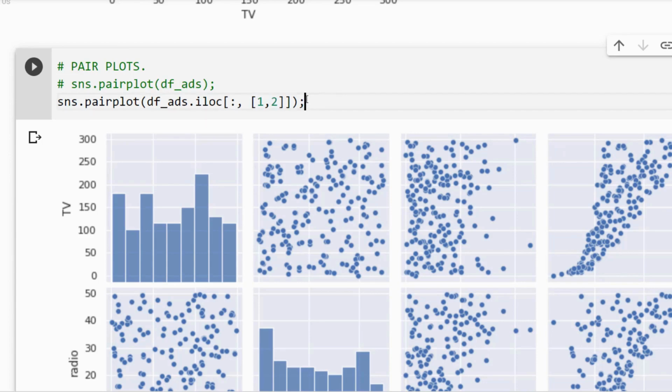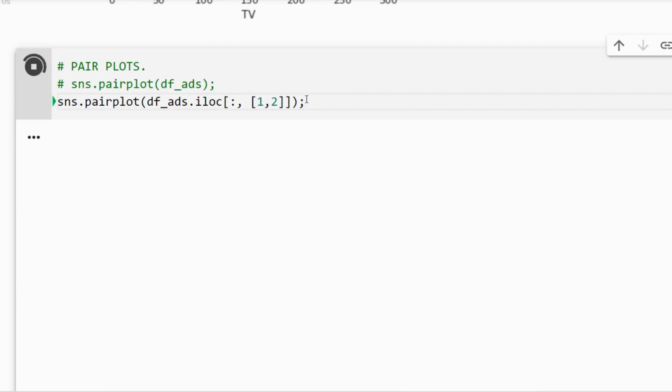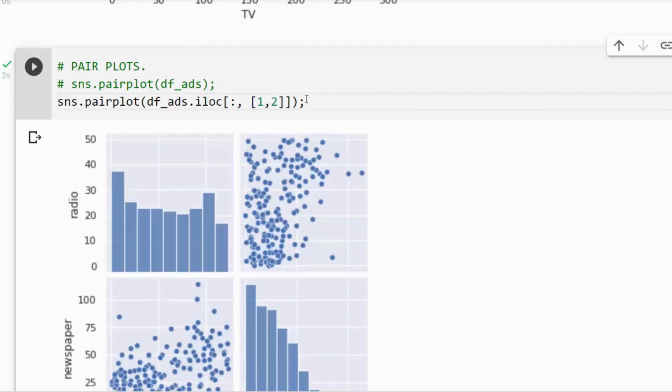But the way that I can do this is I can designate specific columns that are numeric, because if I try to throw it columns that have text data in it, like whether they have internet service or not, it's going to throw an error. So you may have to designate the columns you want in your pair plot. So if I go ahead and run this, I should see just 2 columns, and it's actually the second and third column, again, because when I'm referring to it, the index starts at 0.